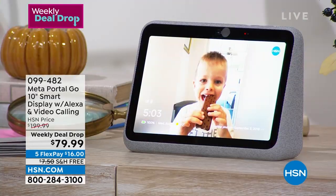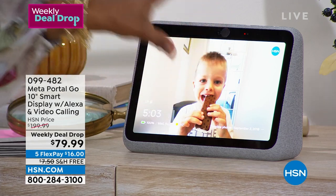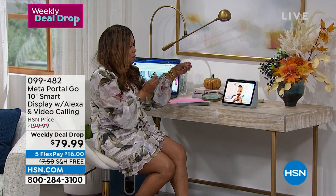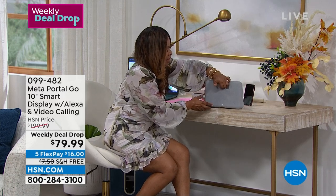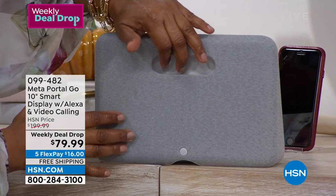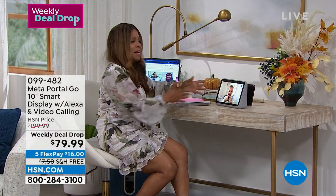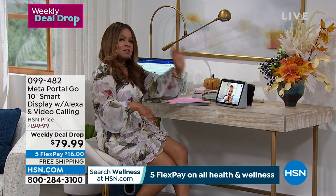It's also an amazing tool if you work from home for your Zoom calls or Microsoft calls, whatever platforms you're using. This is a 10-inch screen — one of the largest this comes in. This is called the MetaPortal Go. In the back it has a little handle, and it actually operates by battery delivering a five-hour battery life. When you're on a video call, you may not want to be tethered to a cable. You might want to go from your home office to the kitchen to the living room.